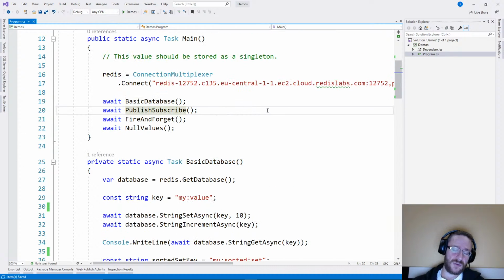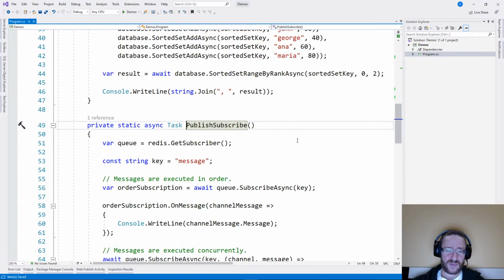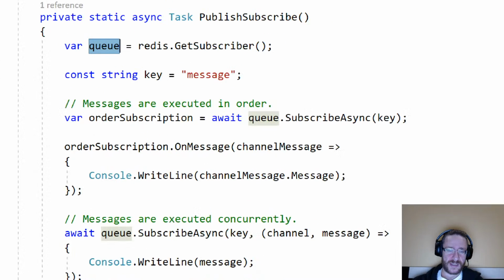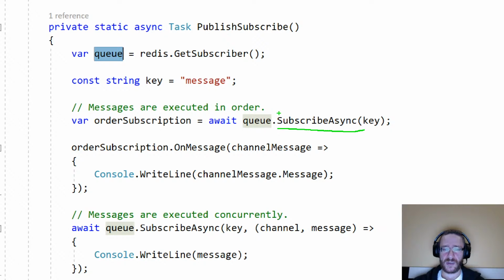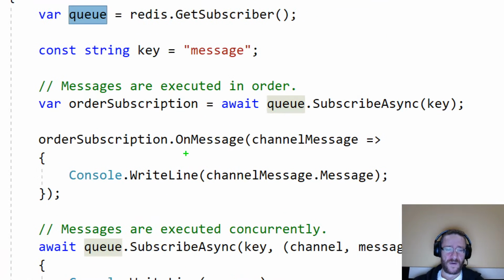Then how can we use publish subscribe with Redis? Publish subscribe is done very simply with Redis. What we need to do is get a subscriber from the connection multiplexer, and then we can subscribe on this channel. If I receive a message on the channel, do something with the message.